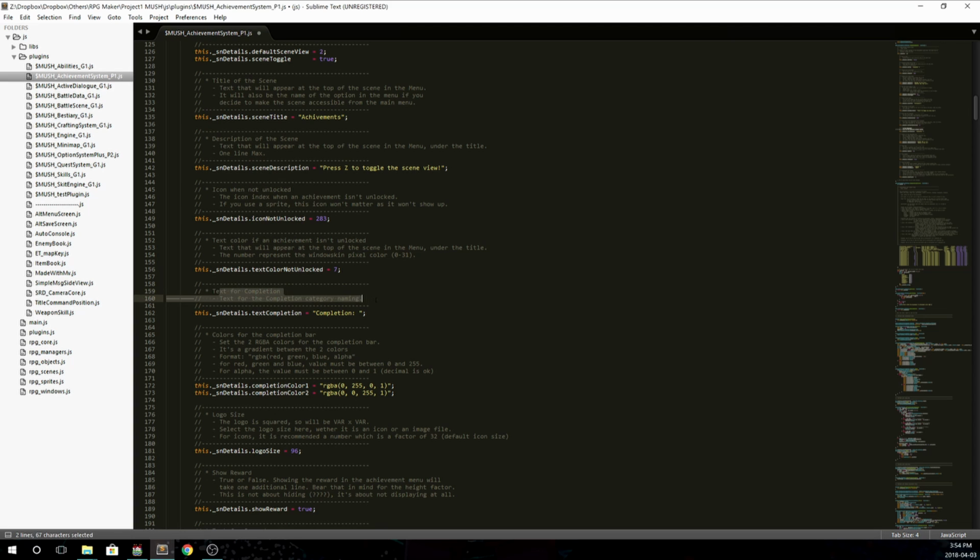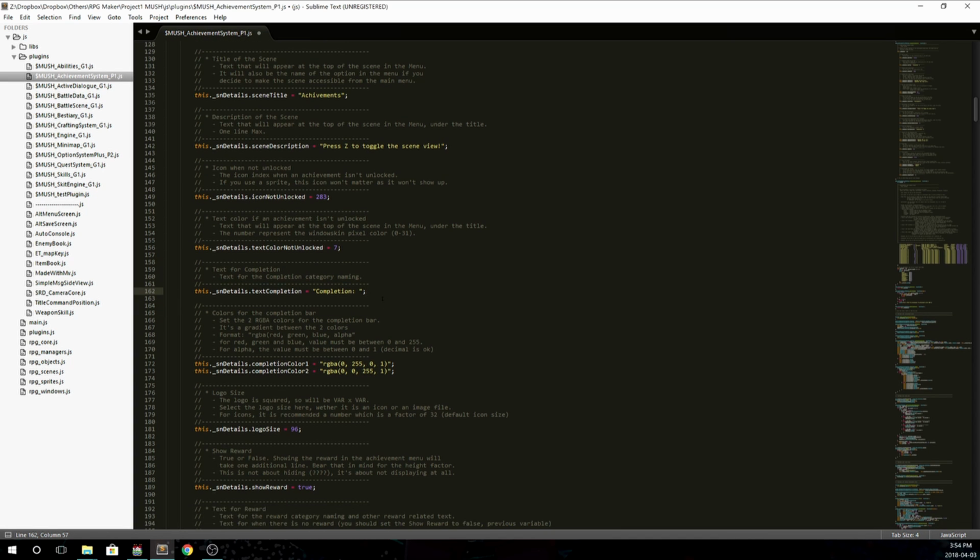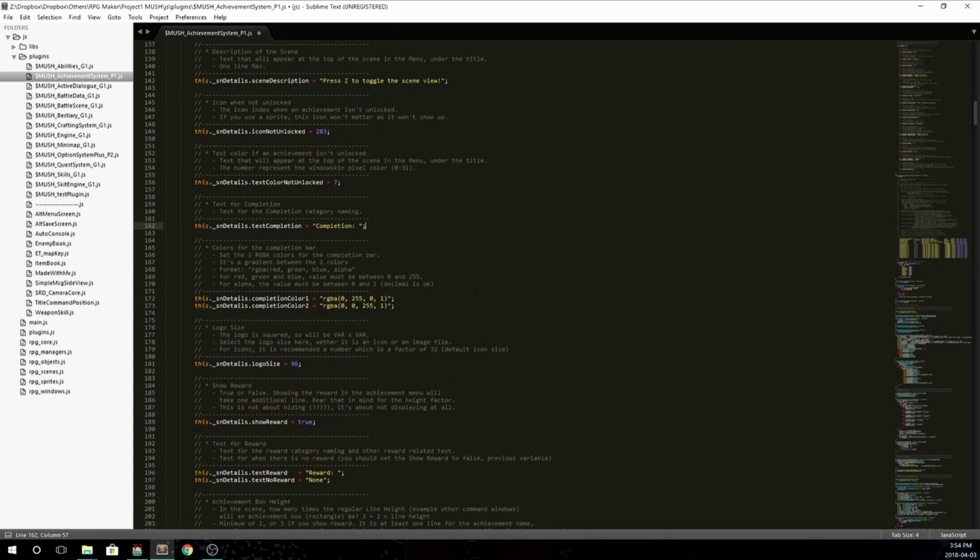Text for completion category naming. That was the completion bar, the text on the bar. These are the two colors of the bar. It's a gradient again with the RGBA system.